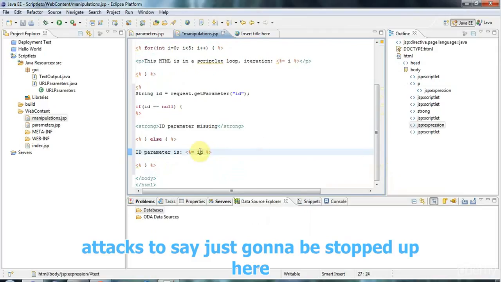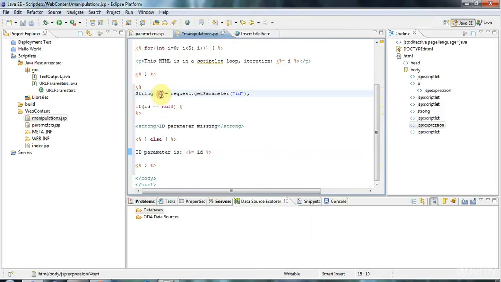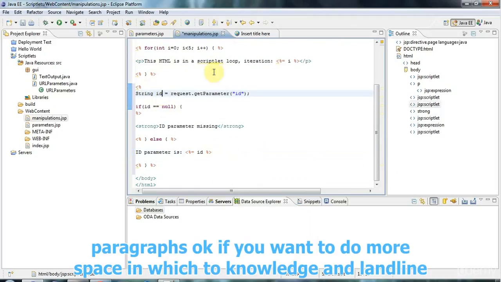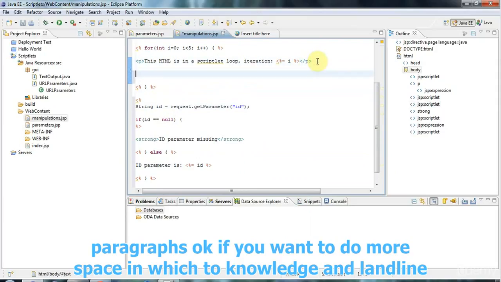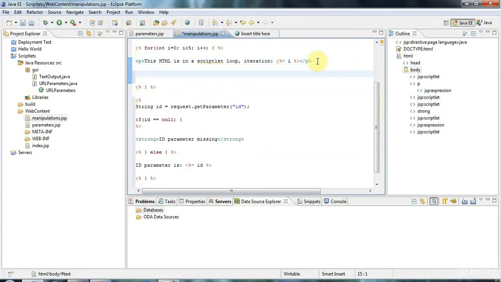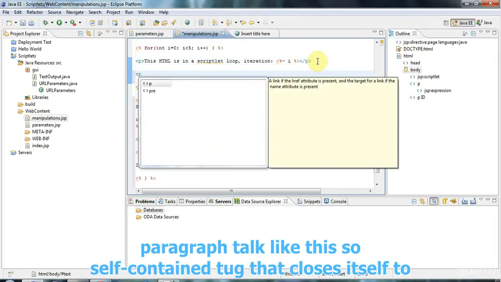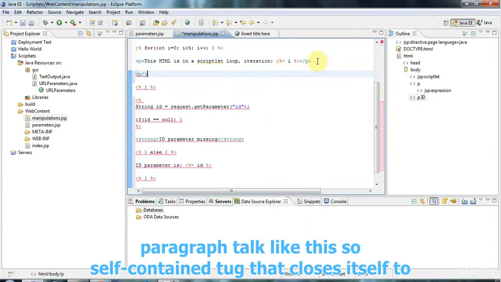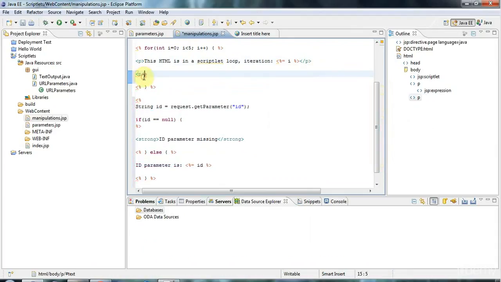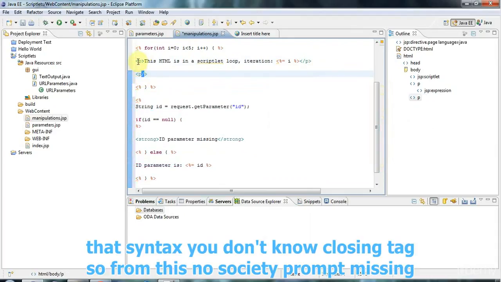So id here is this variable here. And let's also just put, yeah, that's already in a paragraph, so that's okay. If you want a bit more space in your HTML, like a blank line, you can always just have a paragraph tag like this, a self-contained tag that closes itself like that. So with that syntax, you don't need an opening and closing tag.